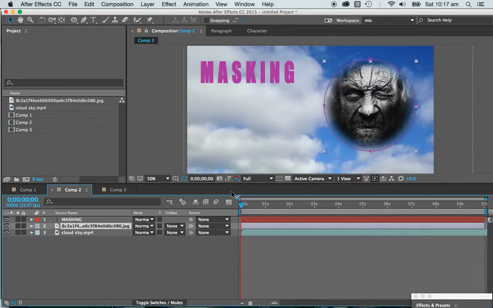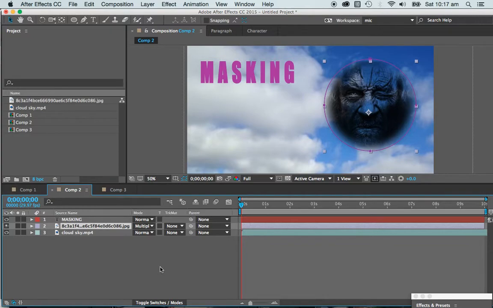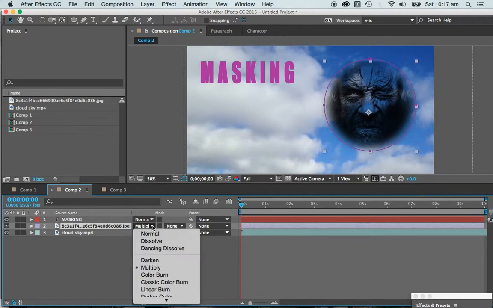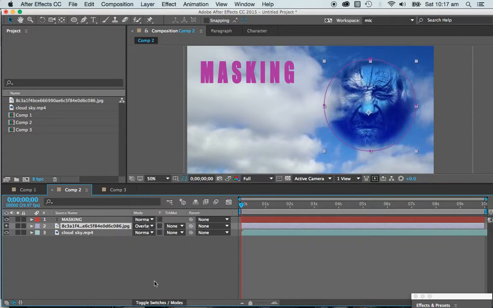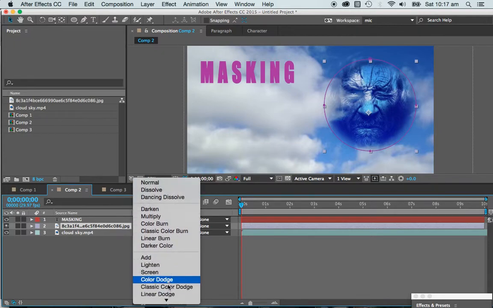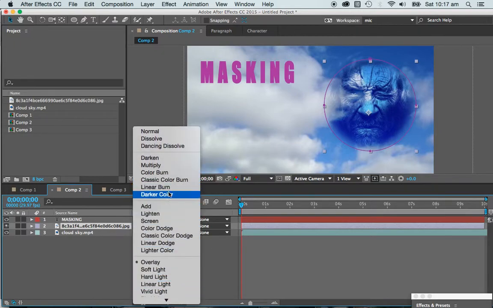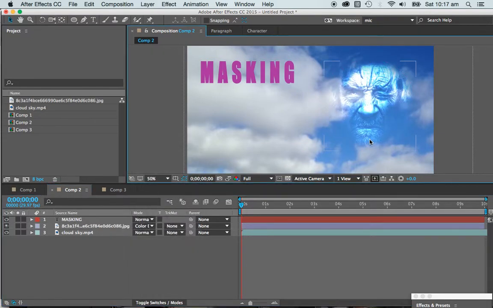So I'm going to go ahead and change this layer to a different blending mode. Maybe that's not what I want. I might look for something a little bit better, maybe overlay. Yes, that's not too bad. Okay, and so I've got my mask in there. I can change the blending mode, and now I know where to find it. I can change it to multiply, all the regular things that you'll be familiar with. All sorts of cool things you can do with blending modes, as you're no doubt aware. So there's creating a mask.